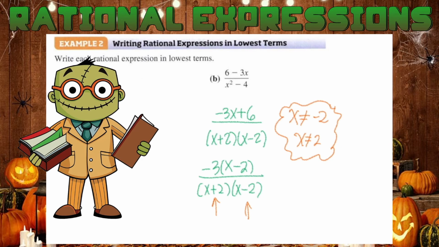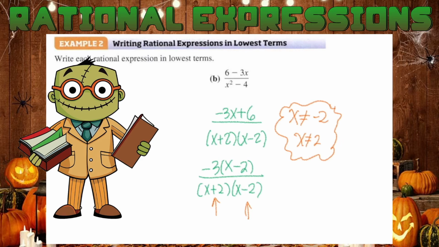So just because I crossed it out, it was still part of the original problem, but we're simplifying it as usually a means to locating the removable discontinuity, finding a limit, graphing something, whatever it might be. There's a reason why we do this, and it's just a means to an end, okay?